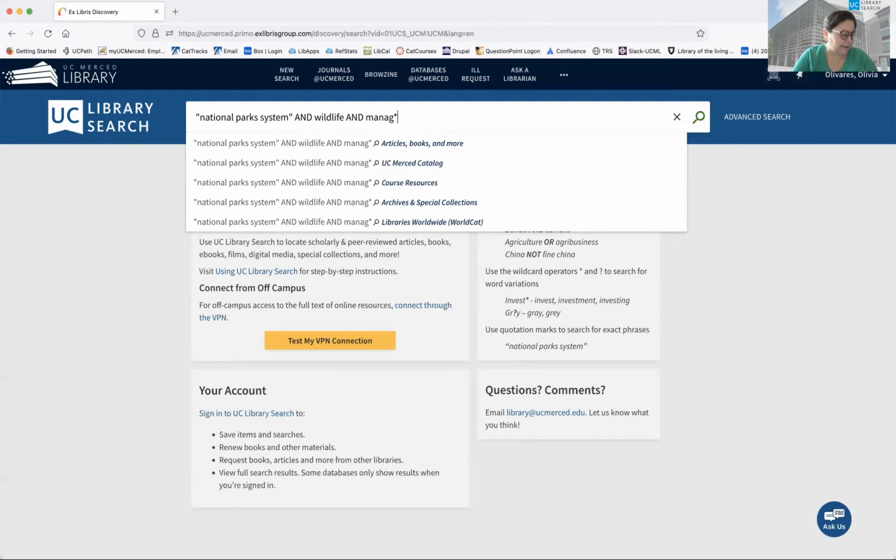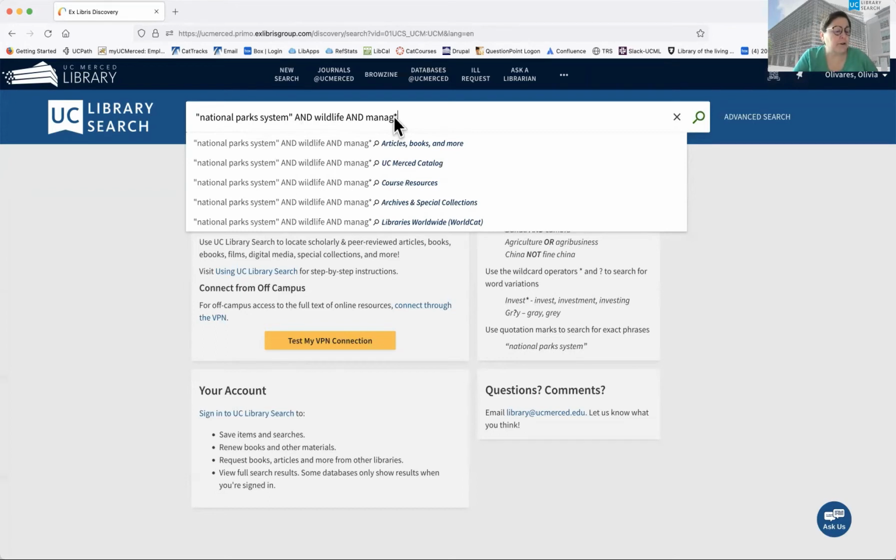Enclosing national park systems in quotation marks instructs UC Library Search to search for that phrase rather than for each individual word. The word "and" unifies search concepts or topics into one search. And the use of the asterisk in manage explodes that term so that UC Library Search will search for all words with the root word manage, if you like: manager, management, managing, and so forth.